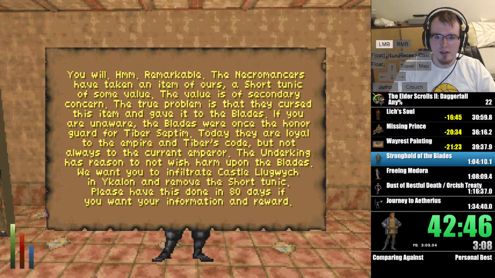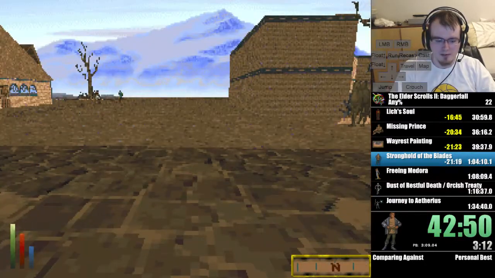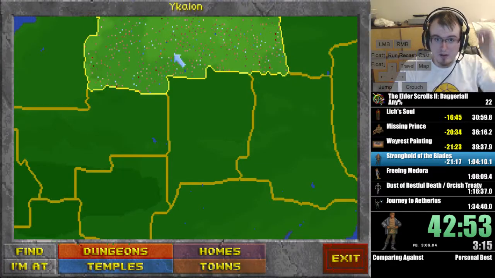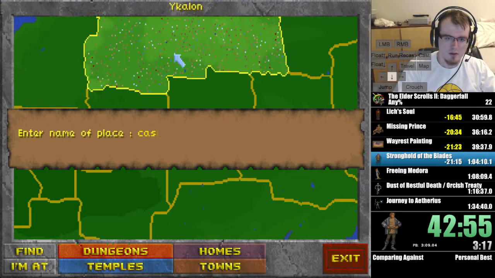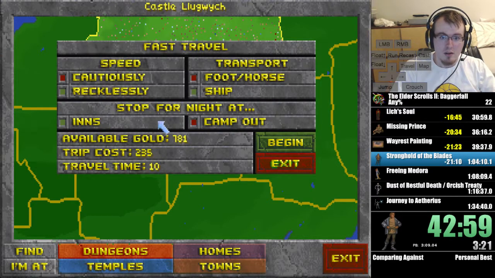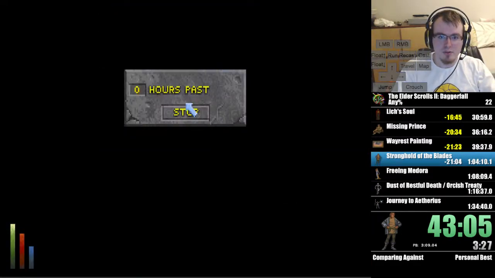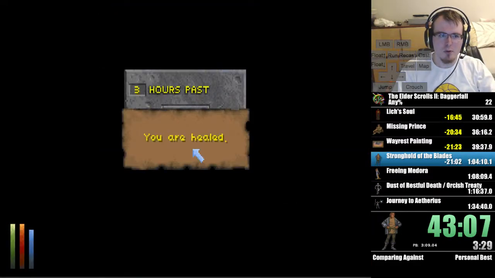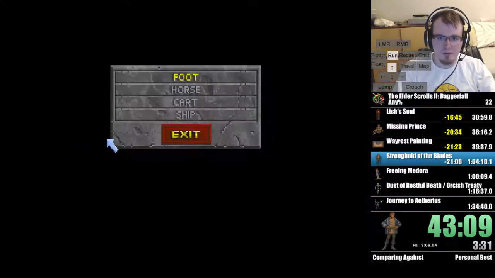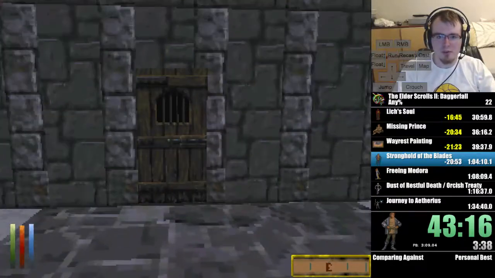Alright, so we need to go to Castle Lugwich, and we need to go there as fast as possible. So we need to go to inns recklessly and go by ship to rest. Because I think what happened last time was I took too long, and that's why it disappeared.